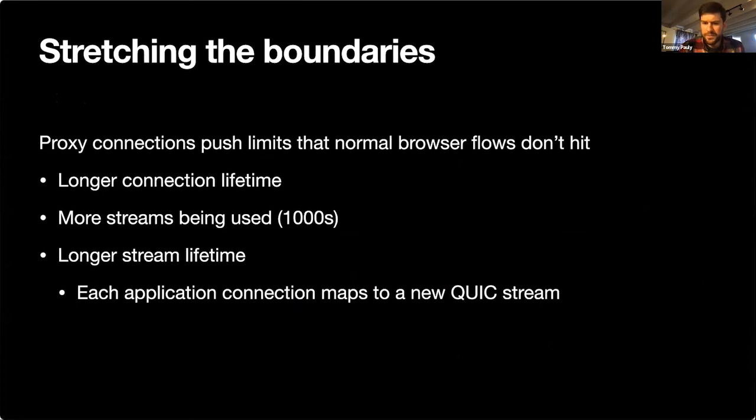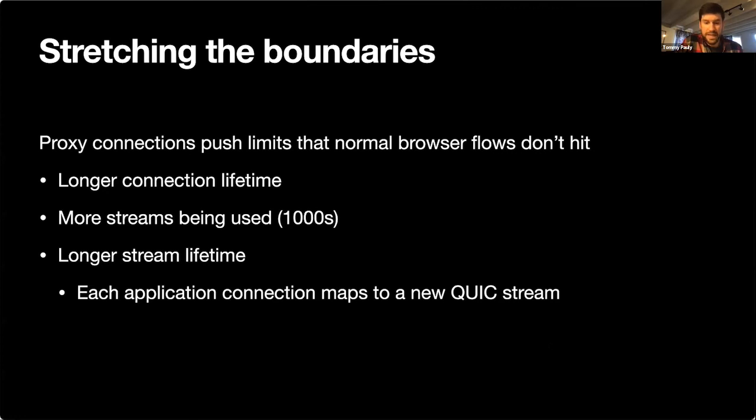I also wanted to share some learnings and thoughts that we've had through using QUIC as a proxy at this scale. QUIC proxying has very different dynamics than using a QUIC connection to talk to a single web server. We hit very different limits than we would otherwise. So as the people here work on their QUIC implementations, I wanted to bring up these types of edge cases, and hopefully you can think about these as you're working on the scalability and performance of your QUIC stacks. So first, we're often dealing with much longer connection lifetimes.